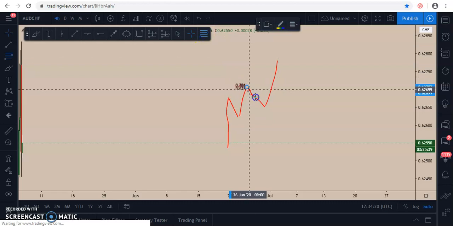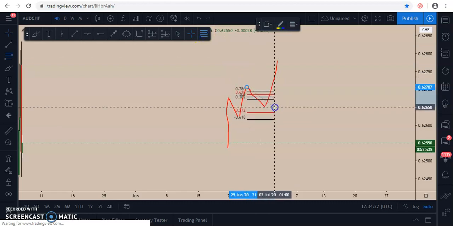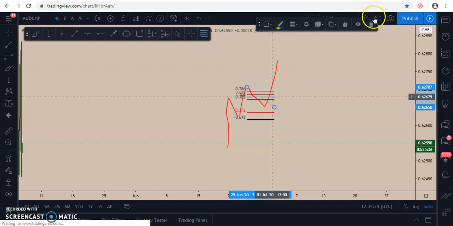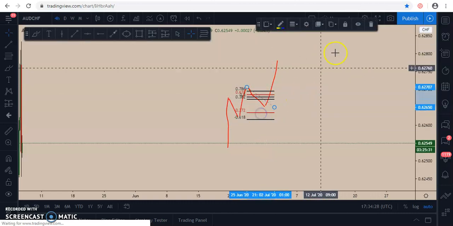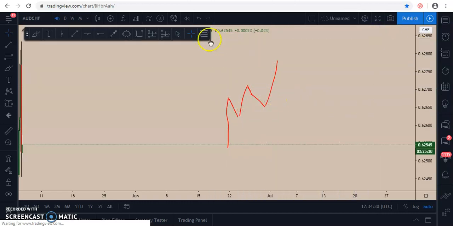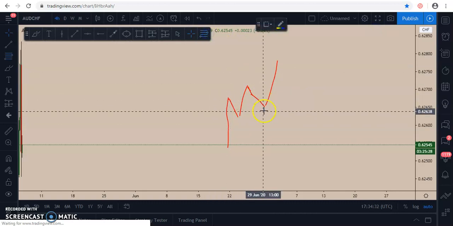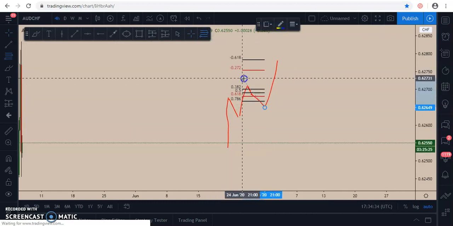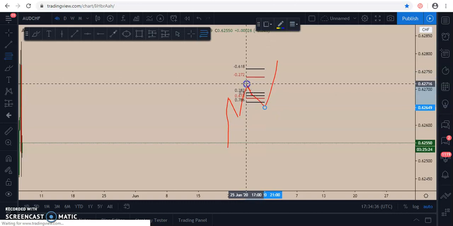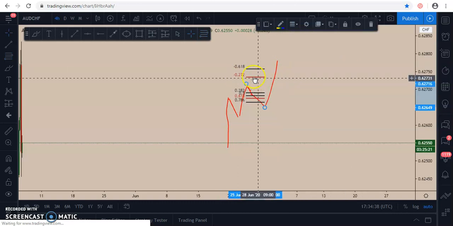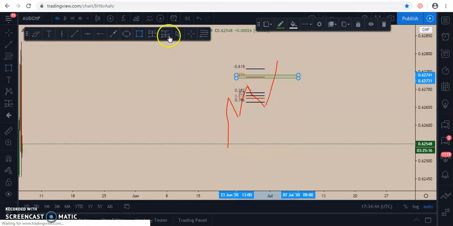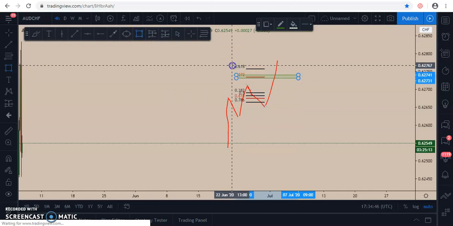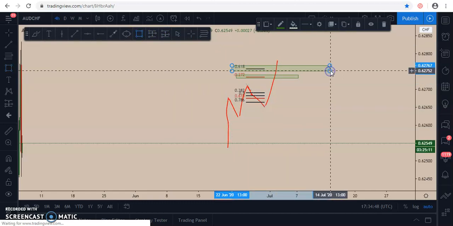Now this is it to get the next impulse. As you can see, to get the next impulse, you take it from the retracement. As you can see, the market impulsed to the upside and hit this area, which you might likely set your take profit 1, or this area which you might likely set your take profit to. As you can see, you'll be in profit.